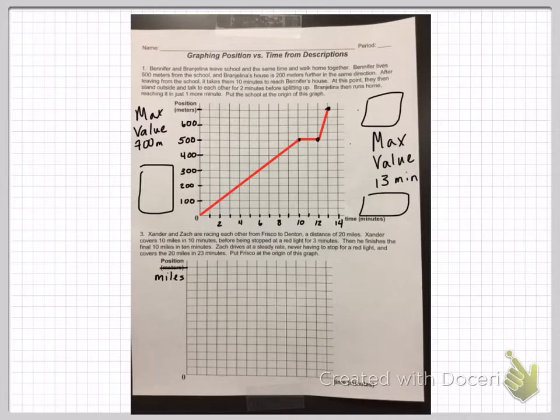And then on number 2, which is now labeled number 3 for some reason, I guess I misnumbered, where Zender and Zach, everything's in miles there, so you can change the vertical axis to miles and do the same thing. I need you to write in the margins what happened for each line. And move on. There's also one on the back. So I've done one example for you. Finish this in class, and hopefully everything is easy peasy lemon squeezy.